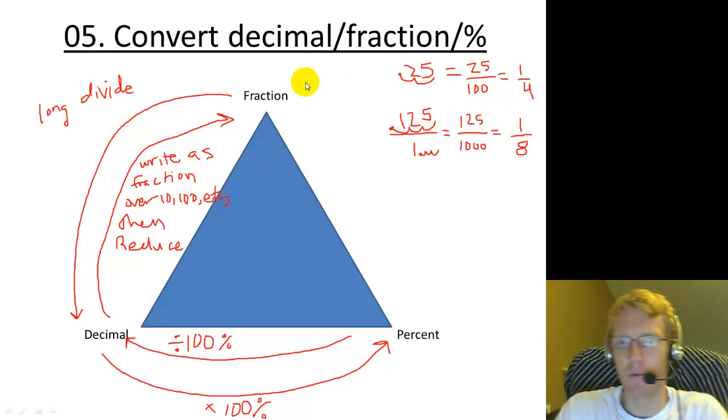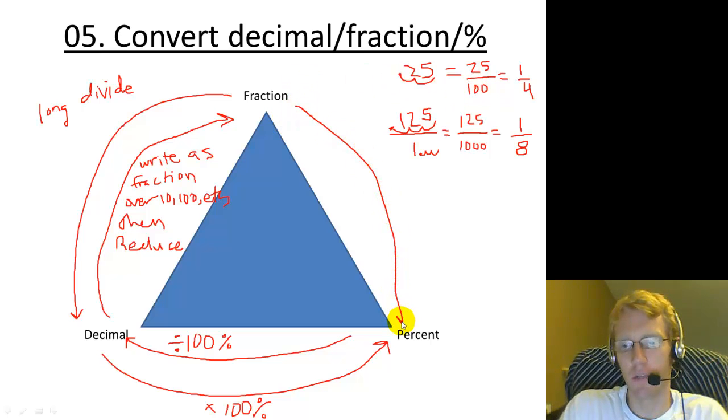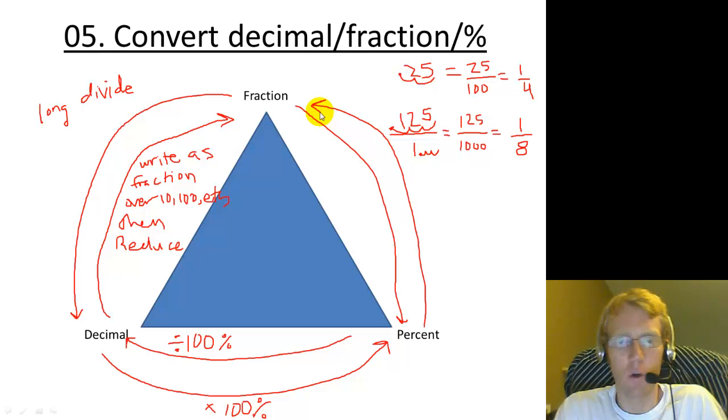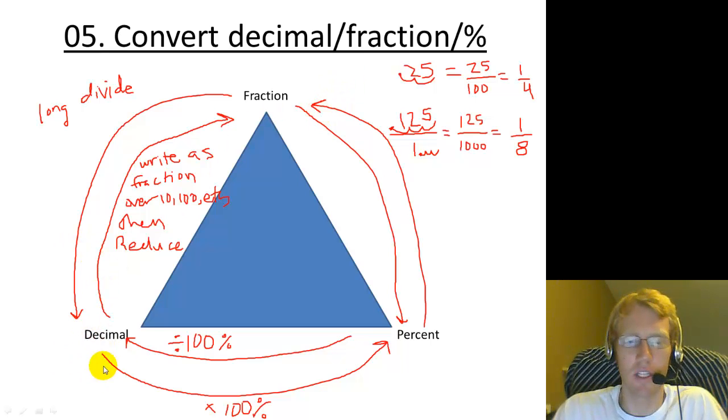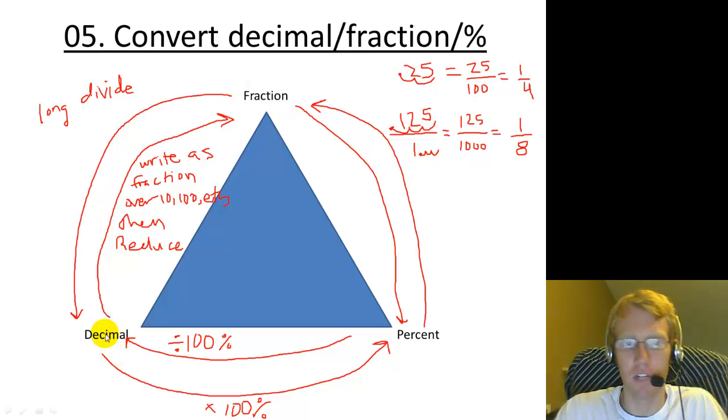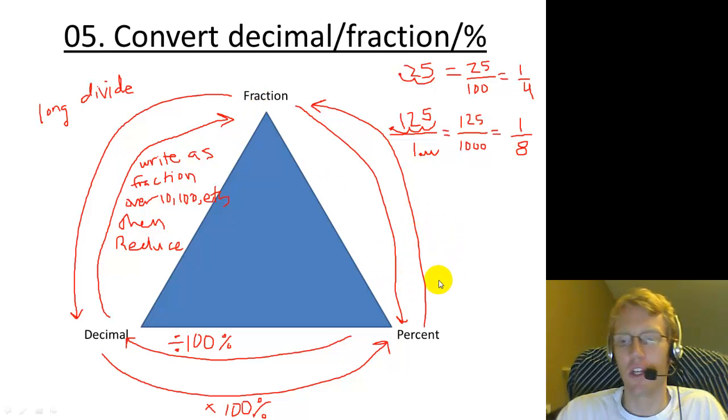Okay? And you might be wondering, what about going from fractions to percents or percents back to fractions? Well, to be perfectly honest, in order to do that, you typically use decimal as an intermediate. So if you have a fraction like 3/4, first you convert it to a decimal by dividing, 0.75, and then you move the decimal place twice. Or if you have a percent, first you change it to a decimal, and then you change it back to a fraction. Although there is another method to go from percent to a fraction.